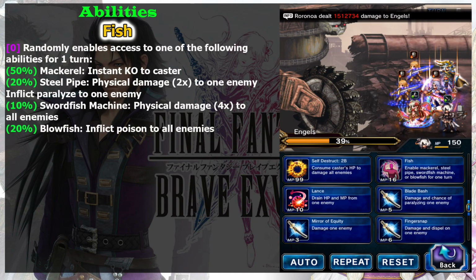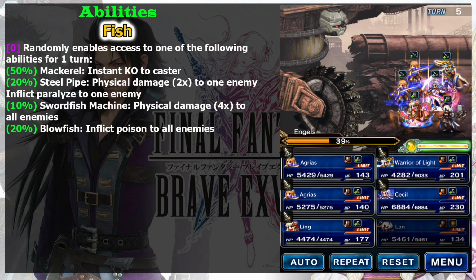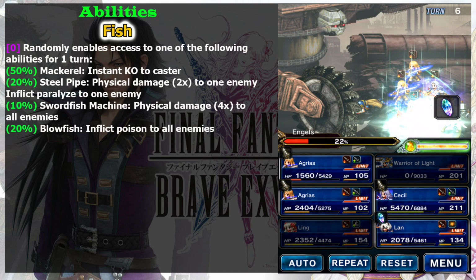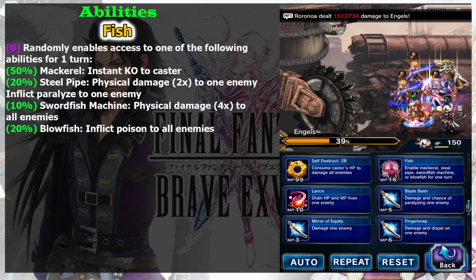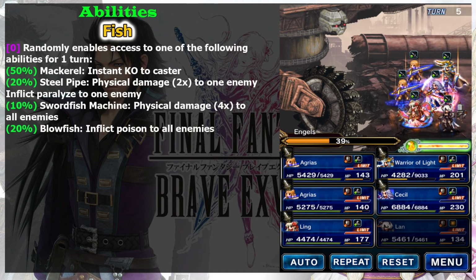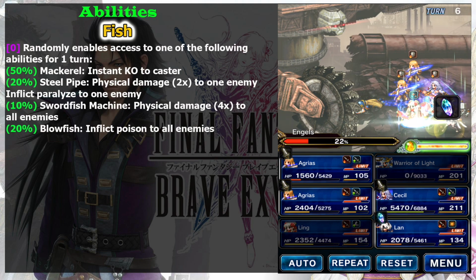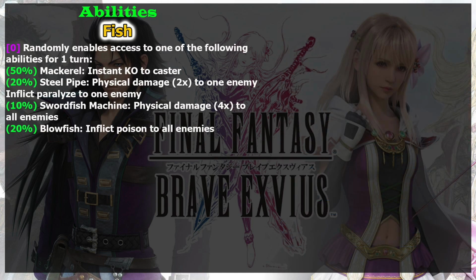She also has a troll skill called Fish. The skill is horrible and not worth using. There's only one skill worth using, and that is Swordfish Machine. It deals 4 times damage to all, but since it takes 1 turn to make this skill appear, the real damage is only 2 times. Not to mention the chance is very small, 10%, so yeah. Other effects are simply troll, no need to bother with this one.